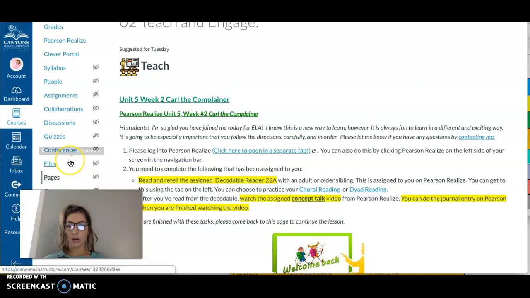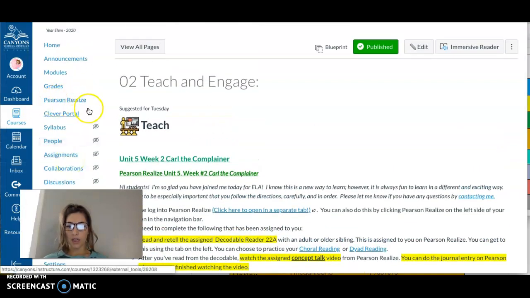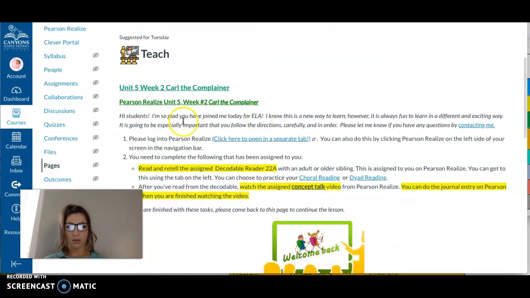Originally, I had said to go to this box over here, but that's not the case anymore. Yours also looks different here. Last time I was using a student view, and this is my teacher view, so just ignore this. These are ones that you aren't seeing, so just ignore that. Just pay attention to the page itself. So if you click here to open a separate tab, or you can go here still if that's what you want to do, but it'll be easier if you open a separate tab.